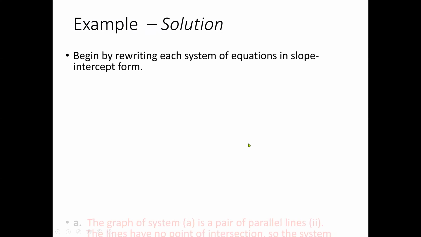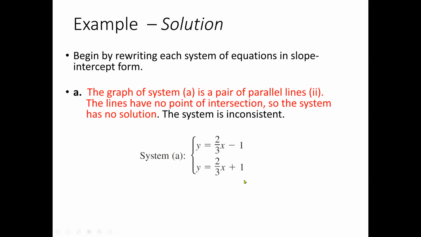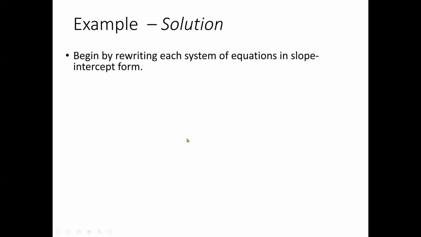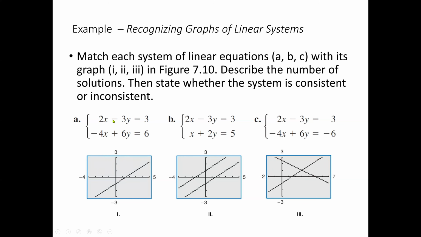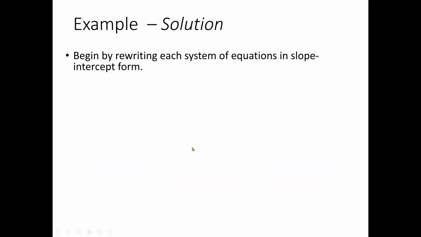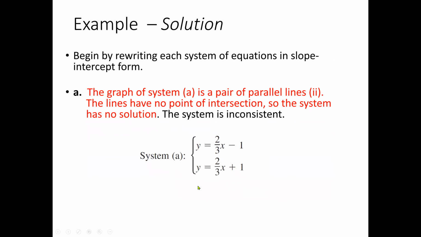So let's see the solution here. We take the first graph and let's go back. We can see our graph here. This is in general form, so we change both to slope-intercept form. This means we have to look for the value of y for both of them. So find the first y value, then the second y value. We can see here the slopes are the same.